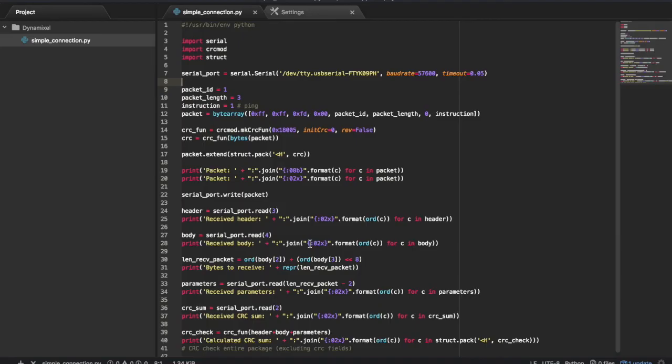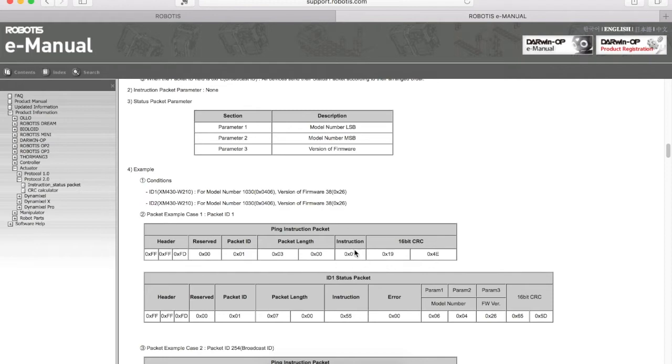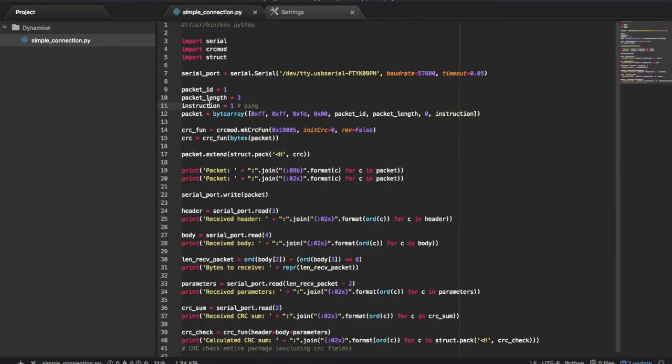After the packet ID comes the packet length, which is 3, and then 0. A byte can be up to 255, so I didn't want to make precautions for instructions that are longer than 255 bytes. After that comes our instruction. The instruction is 1, right? As we saw. Remember, I set the packet length to 3 because I need to make space for the 2 bytes of CRC check down here.